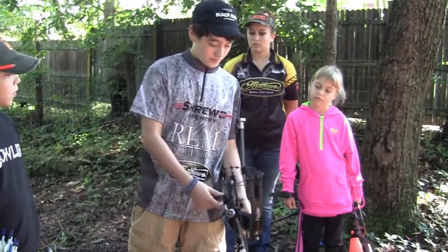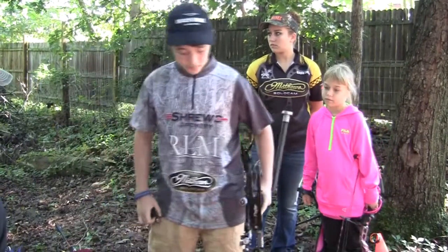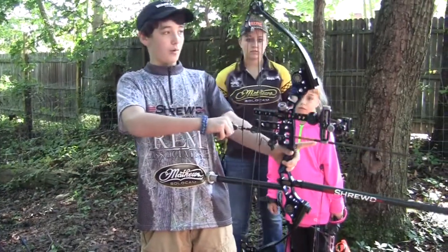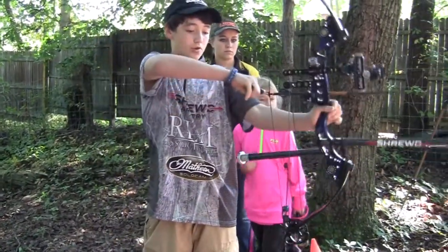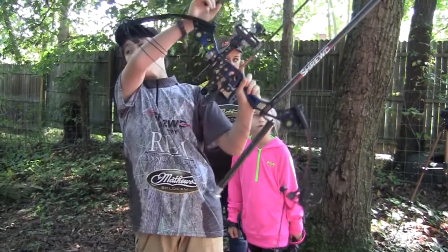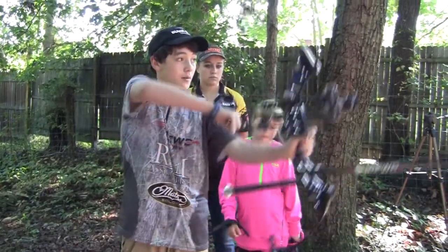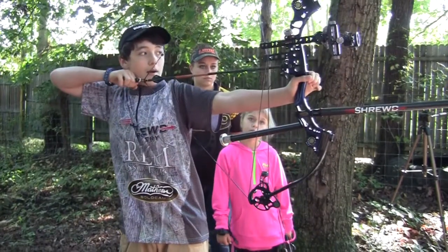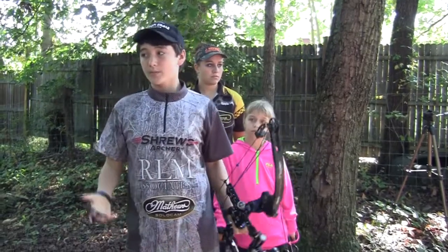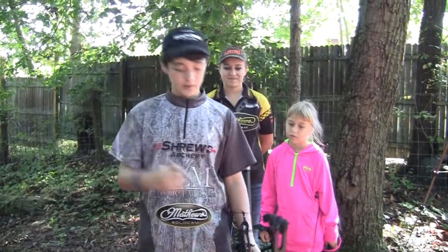Get your arrow, get your release, or if you're shooting with fingers, it doesn't matter. Draw your bow. Always nock and draw your bow in a safe direction, pointed towards your intended target. When you draw, you don't want to point the bow way up in the air, just in case it slips or goes off. You always have to think about where that arrow's going. So just do a straight draw, point it right at your target, and come back nice and smooth. If you can't draw straight back, that means you have too much poundage on your bow. Then you need to take your poundage down so that you can safely draw it.